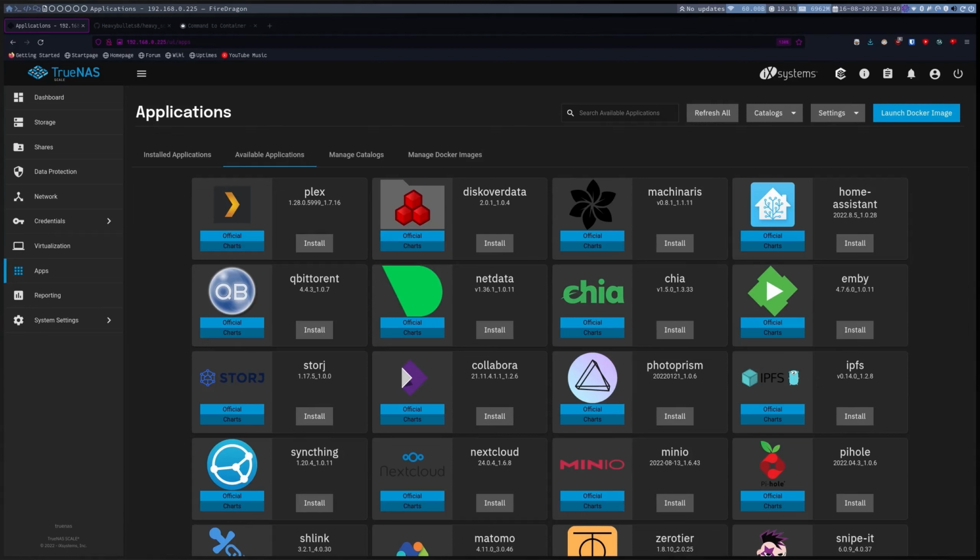So in this video, I'm just going to show you how to install Nextcloud, the Truecharts version, and then I'm also going to show you how to back it up and then restore it. Only the files. I'm not going to show you how to back up your entire configuration or anything like that. I'm just going to show you how to get your files back, whether you have the dataset or you have the PVC.